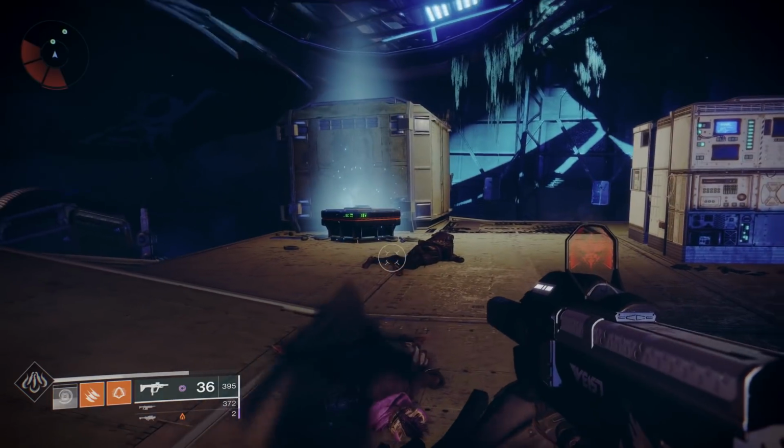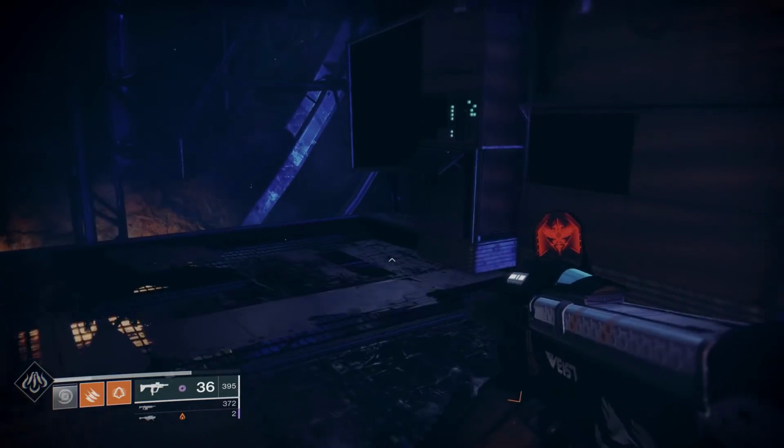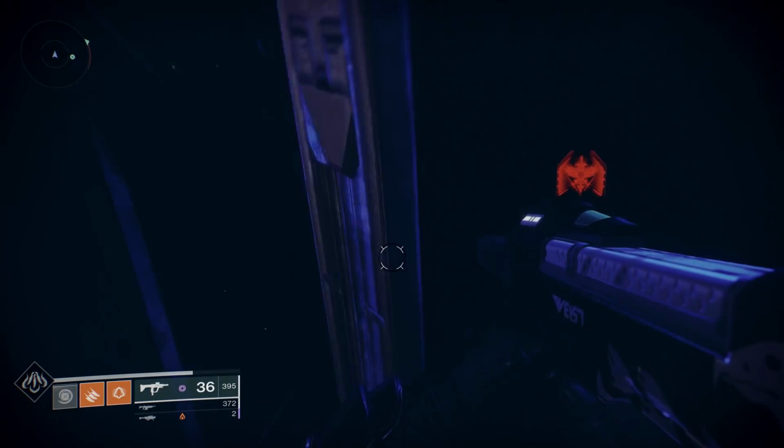So the last two are located in the boss rooms like some previous ones. The first one here is when you're looking at the chest, look to the right, and it's around a little hidden wall in this crevice.